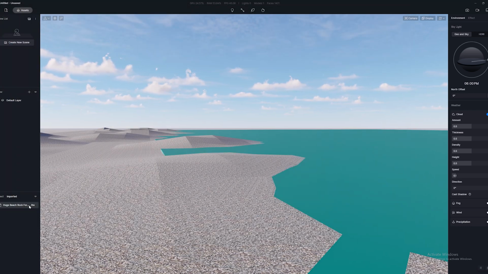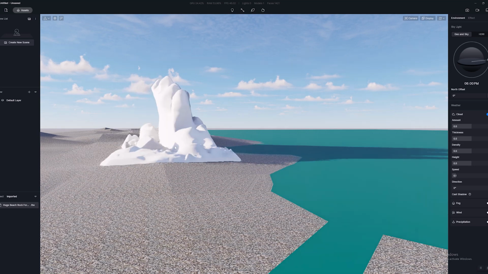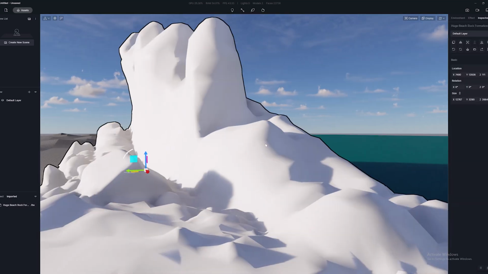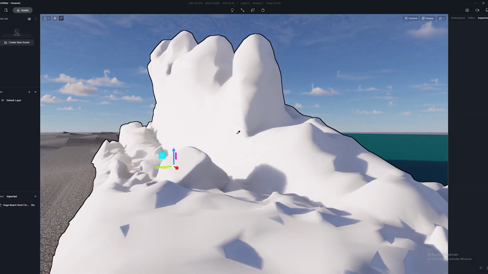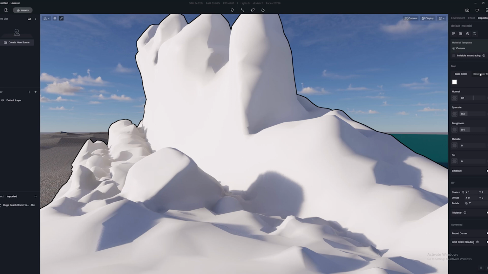You can see over here on the left, it will load up the FBX. And I'm going to left click on that. And yeah, that's a pretty large beach rock formation. Let me go ahead and just place this close to the camera so that we can see what we're doing here. Now, I'm going to hit I on the keyboard, grab my eyedropper, and let's apply our materials.